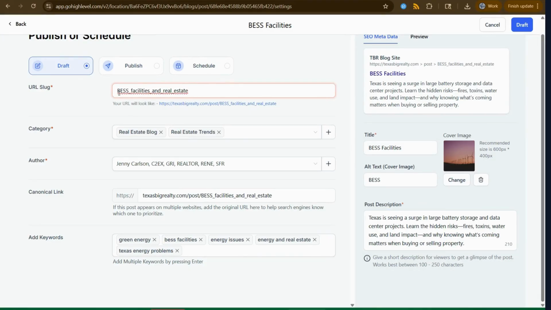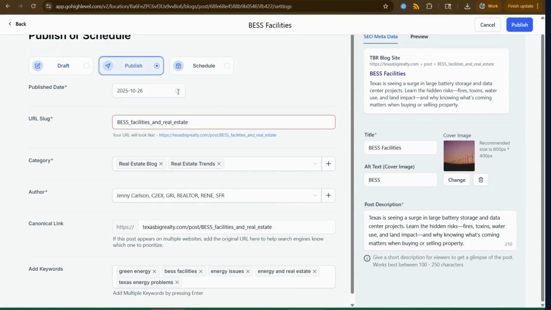Now it's giving me a little red alert here, and hopefully we're going to see, I'm going to publish. It's giving me a little bit of trouble. Let's see if it's going to let us get through it. I think it's given me an issue because of the URL.